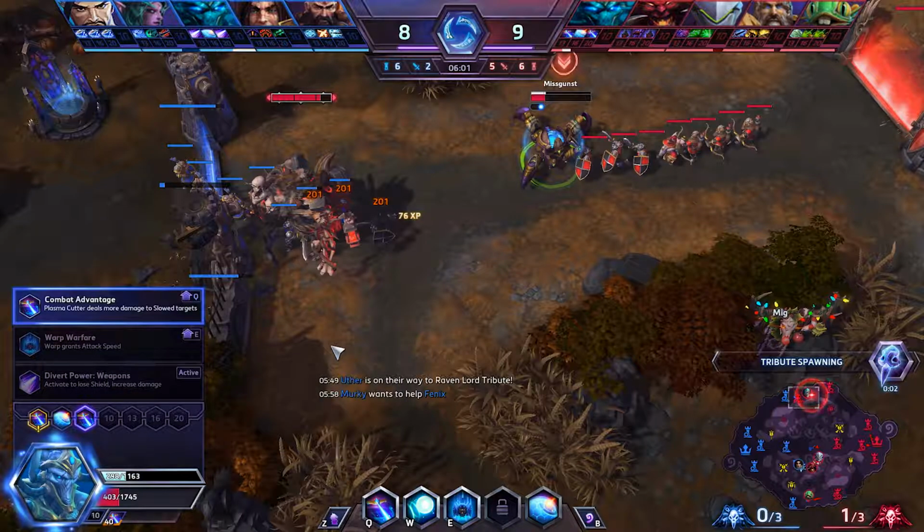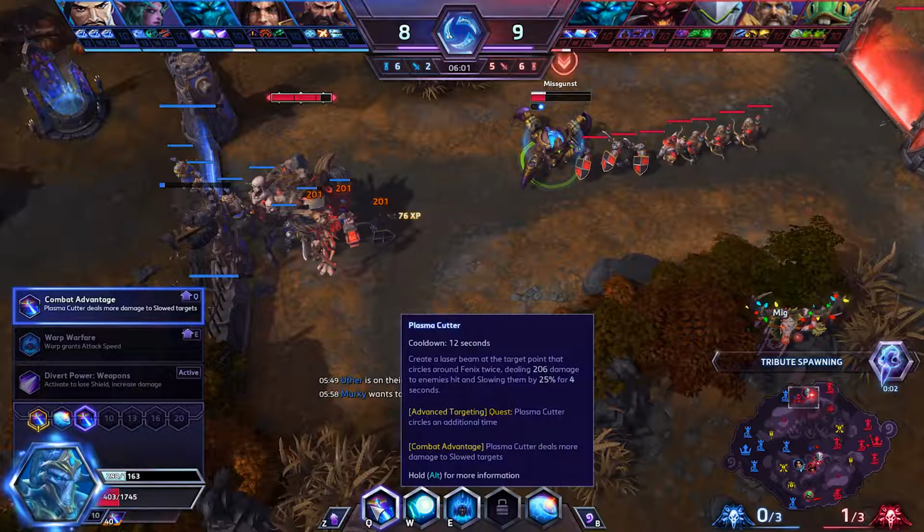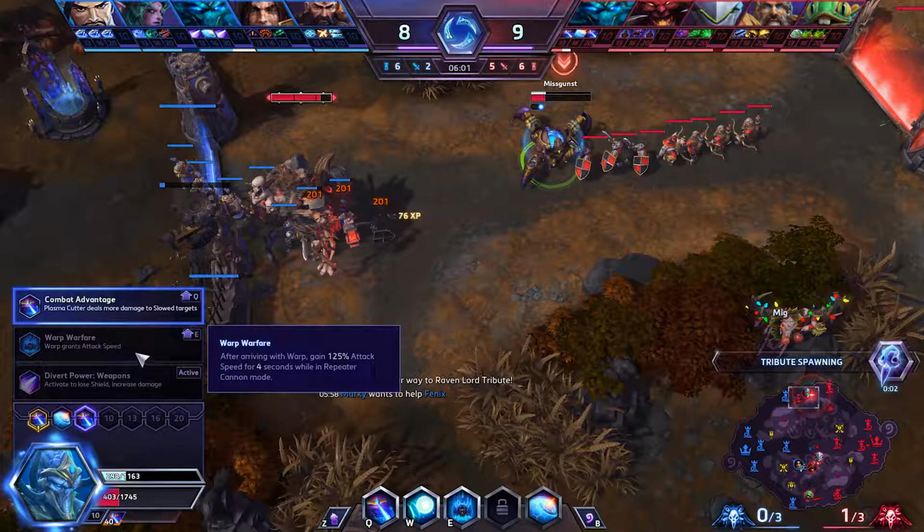On level 7, with the Q build, you go for the Q talent. Plasma Cutter deals 50% more damage to slowed heroes, which is very, very good because it actually slows heroes itself. So when you hit somebody with a Q, they're slowed down. It's easier to hit them again with the Q, and if you do hit them again with the Q, they get more damage.